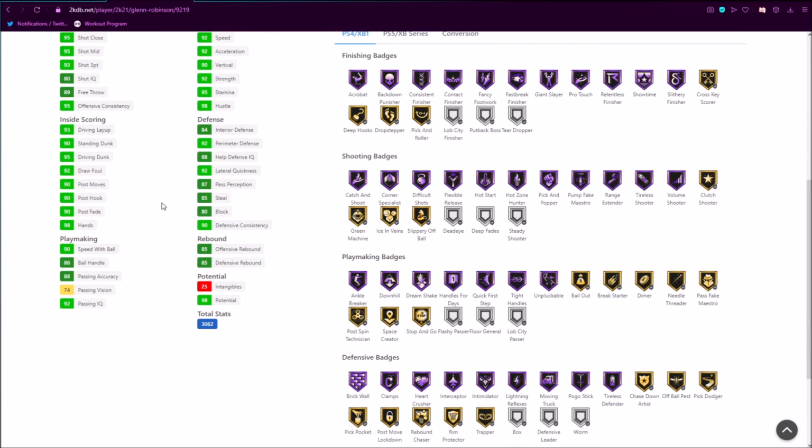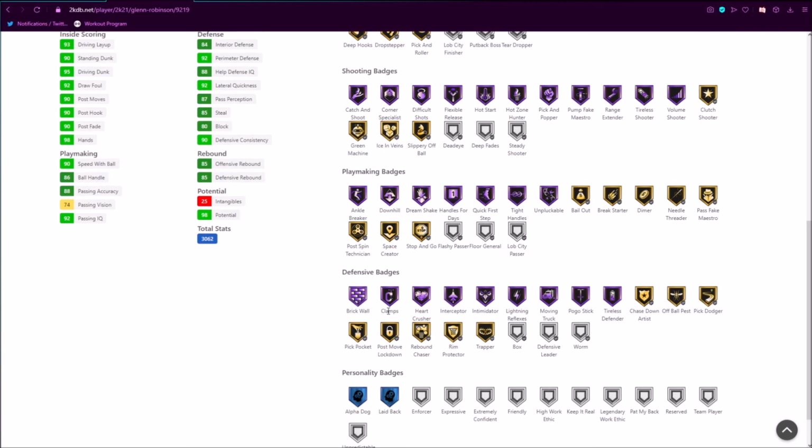But mediocre balanced defense, I would call it, just like balanced. 84 interior, 92 perimeter, 92 lateral quickness, only an 87 pass perception, 85 steal, 80 block, with an 85 rebounding. But he's got good badges though, with Hall of Fame brick wall, which I would definitely use him for that. Clamps, intimidator, moving truck, pogo stick, tireless defender, and then he's also got a bunch of other badges here.